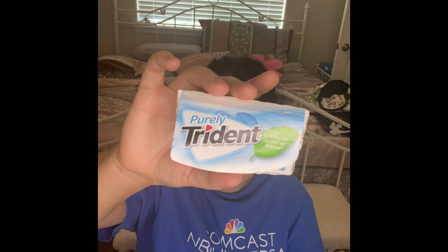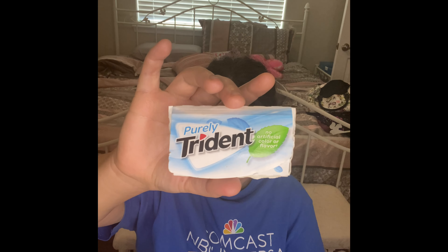The next thing is the Pursary Fragrant with no artificial flavor or color. This is what my parents used up and it's completely empty — nothing in there. This is like a perfect one for traveling. My parents absolutely love this Fragrant product. If you guys want to get this for your purse or your backpack for school, get this. They're really inexpensive and completely affordable. I will definitely buy more of these in the future.